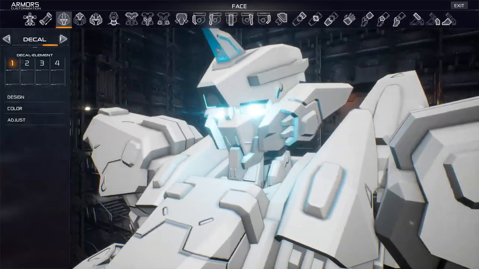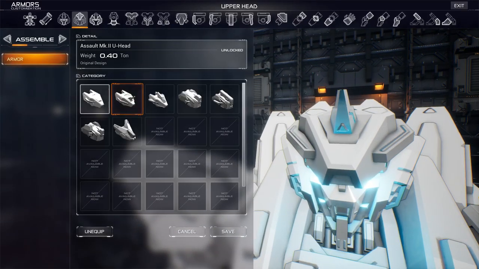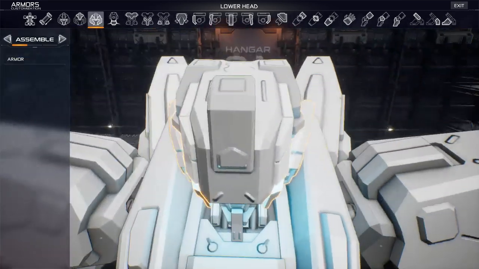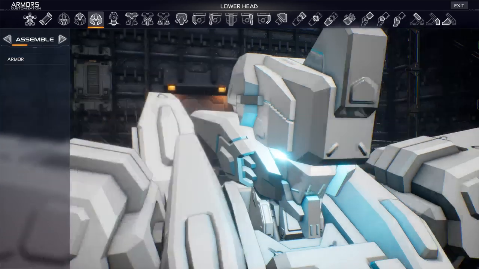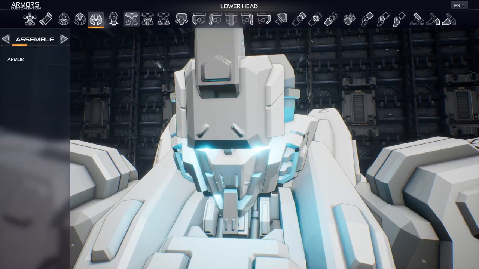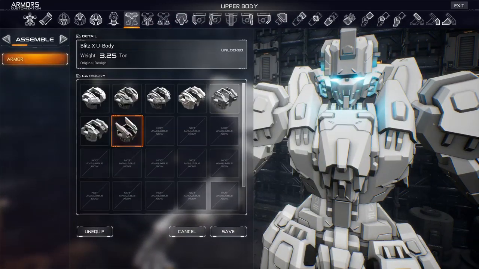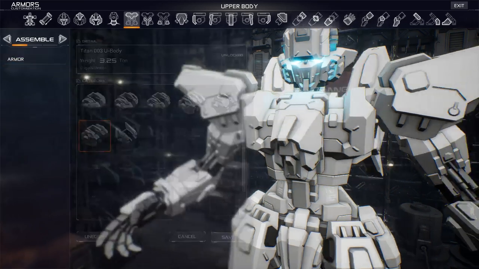Let's try something easy. Stick with that. Head can be different here. Let's try that. Side of the armor can be the same, I think. Hang on. Check this out. Okay. Do that. Next, fine. Torso needs to be totally different here. I'll go with... Go with that.